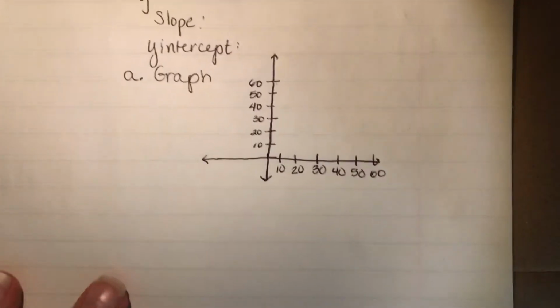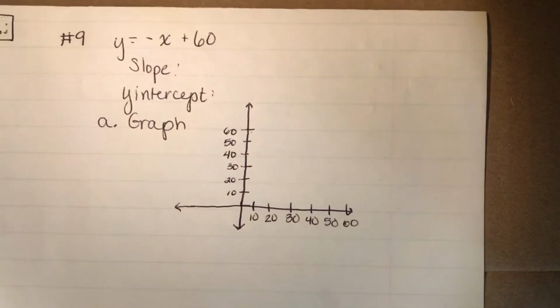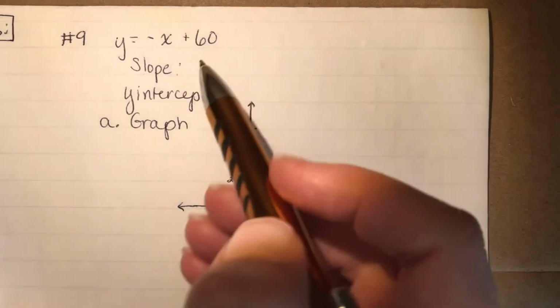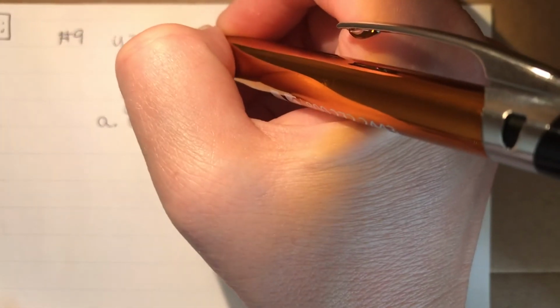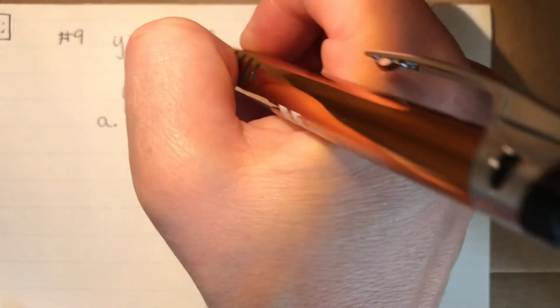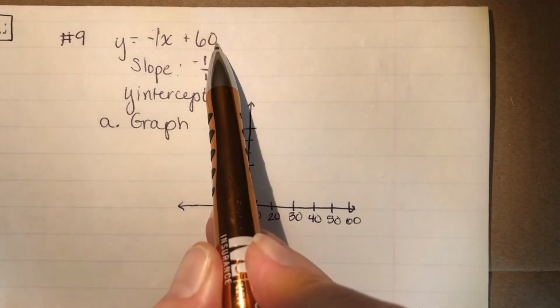If you're looking at number 9, it is a story problem, and because you have 2 story problems on your assignment today, I thought I would run through one. They give you the equation. This one happens to be in slope-intercept form. There's no number here, but we know that that's technically like a -1. I might even, when I write my note right away, write it as a -1 over 1. The y-intercept is 60.